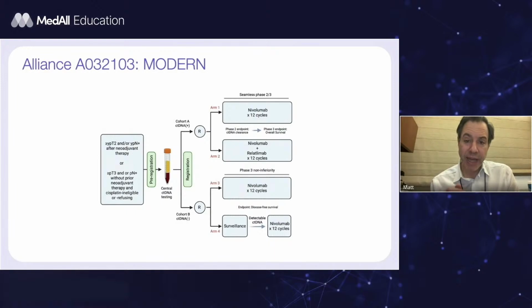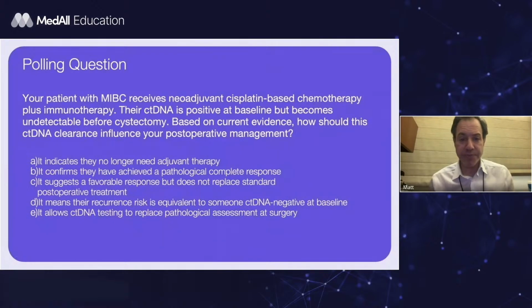In patients with undetectable ctDNA, we're really trying to address that question that I just reviewed, which is: is it as good to just monitor patients and treat only the subset of patients who develop molecular recurrence, which is quite a compelling approach in terms of trying to not overtreat patients? Is that approach non-inferior to treating all patients with adjuvant nivolumab? And so the study is enrolling, and hopefully we'll address some of these key remaining questions.